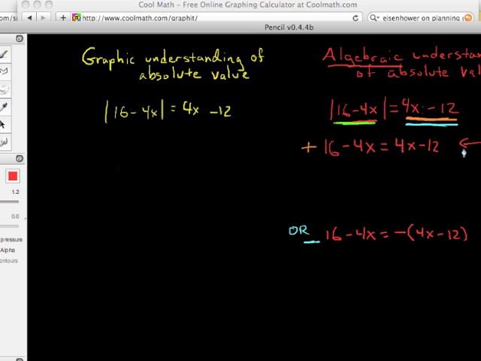16 minus 4x is equal to a positive 4x minus 12, and I'm going to write an or down here. If we add 4x to both sides, and at the same time we add 12 to both sides, and you'll see why I did that. It's because these 12s cancel, and over here we're left with equals 8x, and on the left-hand side, these 4s will cancel, and we have 16 plus 12 is equal to 28, or x equals, dividing both sides by 8, we get 28 eighths, and we can simplify that, x equals the common factor of 4, 7, so 7 halves.